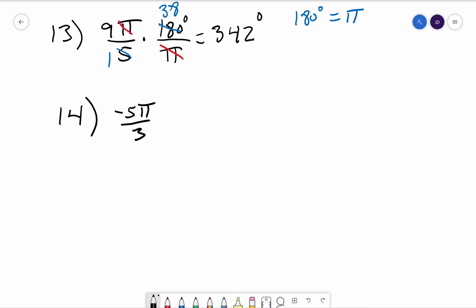You have to be saying to yourself, this couldn't be any easier, right? So now we're going to multiply it. Since pi is in the numerator, pi is going to be in the denominator. Up here, I put 180 degrees. Now, I'm going to cross cancel. I don't have a calculator, so 3 goes in once, 3 goes in 60 times. Now, 60 times 5, that's just negative 300 degrees.